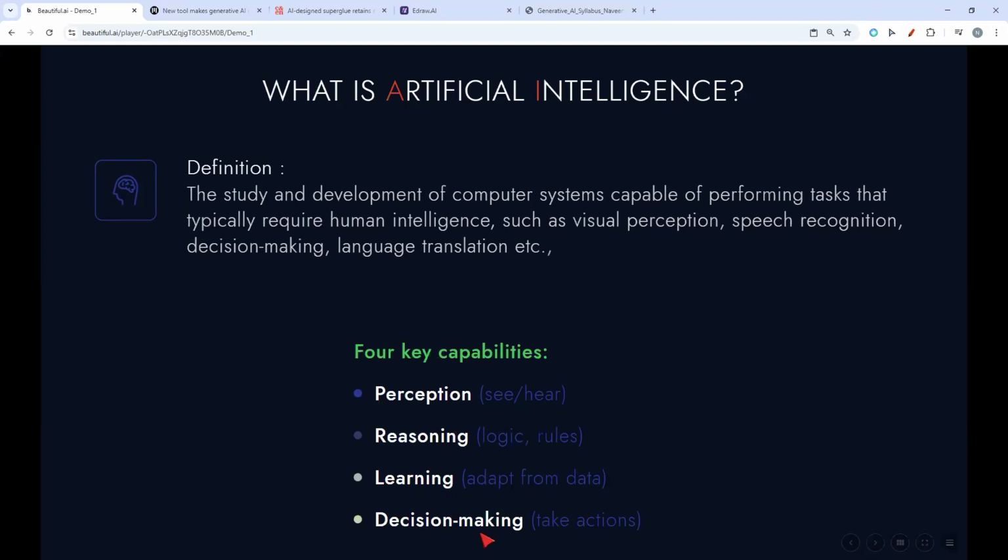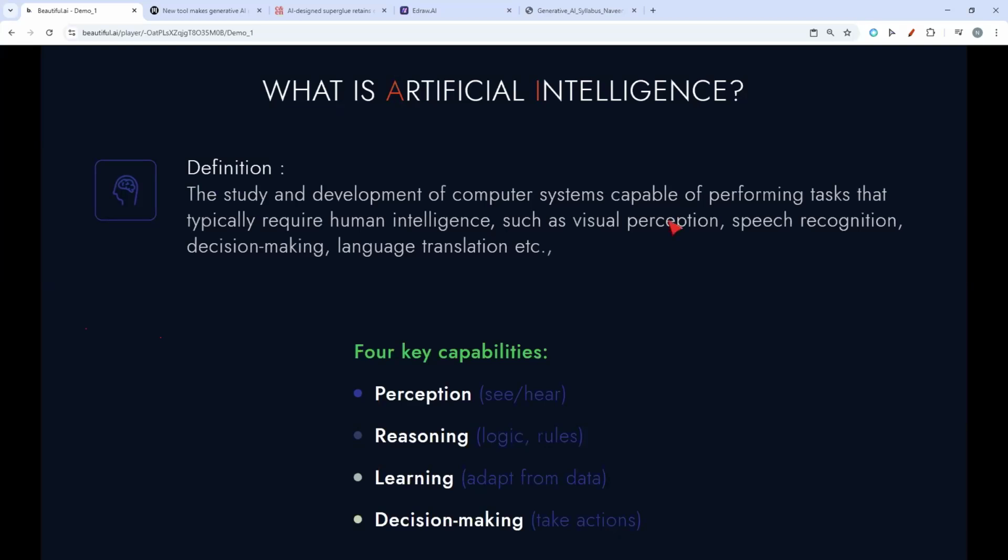And then decision making, I need not say. Of course you are using ChatGPT or any other large language model, applications like Claude, Perplexity, Gemini, etcetera. So this is a basic understanding of artificial intelligence, and this is the definition of it.